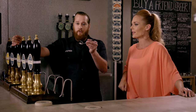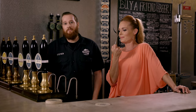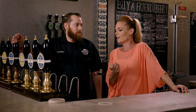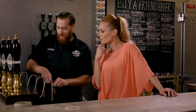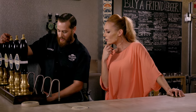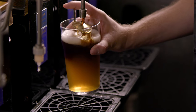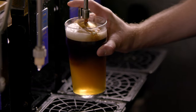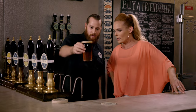By using the spoon, it's going to break the surface tension, so it allows it to layer half and half, which is another way you actually order a black and tan. It's also called a half and half. I have to ask you about the spoon. What's going on here? Why does it need to be bent? So you can place it into the glass a little bit more efficiently, and it lays right over the top, and it's easier to hold as you're pouring the dark beer. So it just flows over the top? It flows over the top rather than going into one specific area, which allows it to layer much more efficiently. So it distributes a lot.